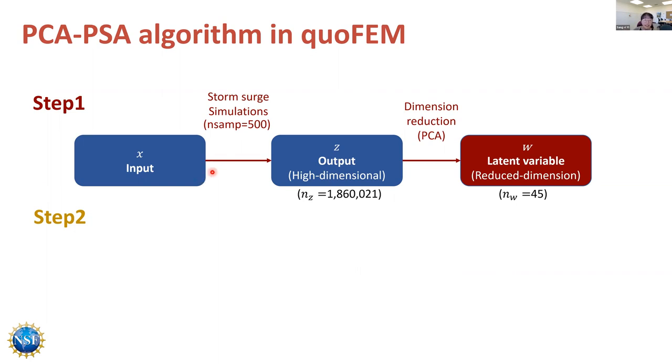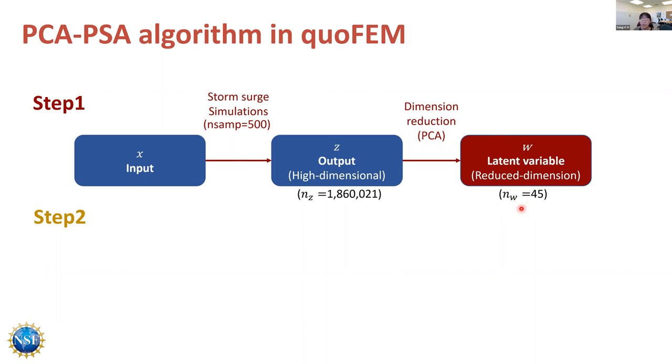The first step is that we run storm surge simulations to obtain 500 Monte Carlo data samples. Based on these 500 realizations of output, we can run principal component analysis to get the reduced dimension variable.